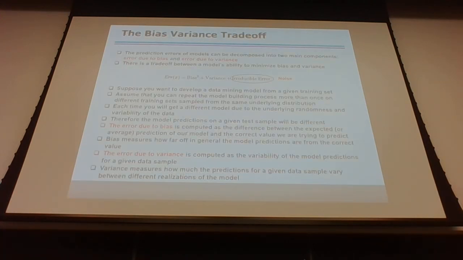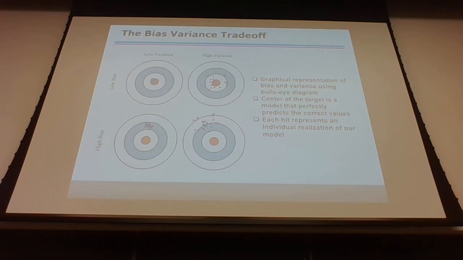So again, we come back to the bias variance trade-off. We have already discussed this, so we don't need to discuss this again. This is just showing a graphical representation of what is bias and what is the bias variance trade-off. So if you have a model, the model is red, right? The right model is here. It encompasses nearly all data points. So this has low bias, low variance. This is what we want, right?